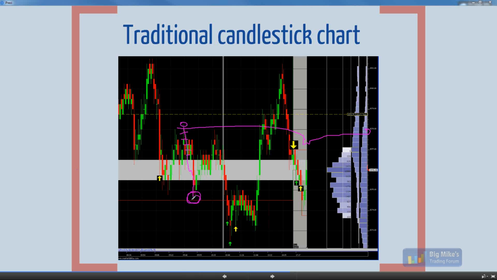4 points is a decent move in the S&P, especially in the matter of just 10 or 15 minutes. So I'm a contrarian. I'm looking for where markets want to turn, and I think that when you use context, when you say, you know what, yeah, it might be a good place to get long, certainly a good place to cover a short that you might have been fortunate enough to put on up here, but when you start understanding what to look for in the context of where we came from, now you're not only staying out of potential losers, but you're having better profit targets.